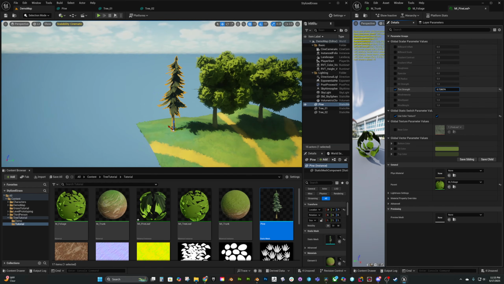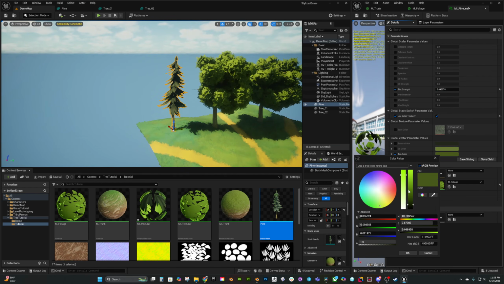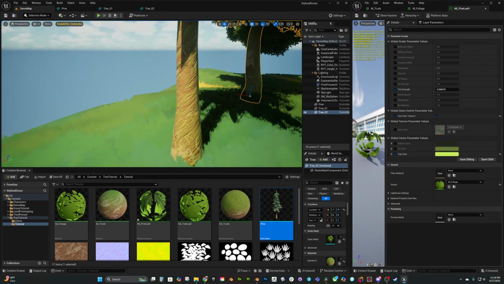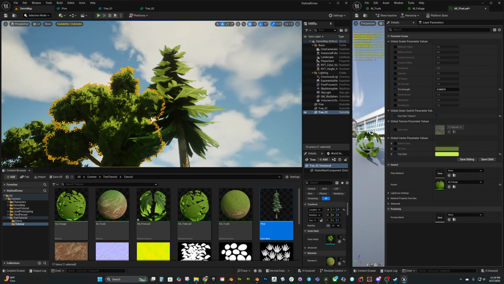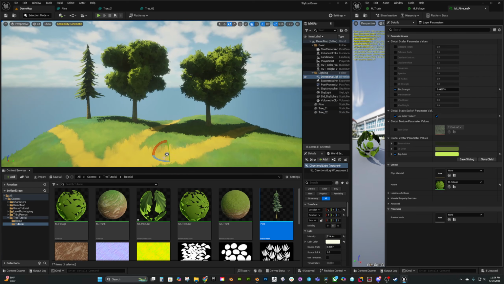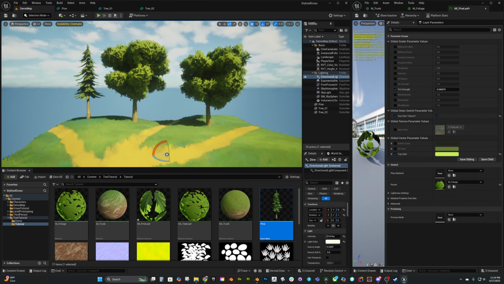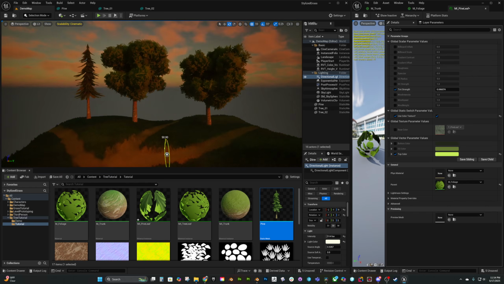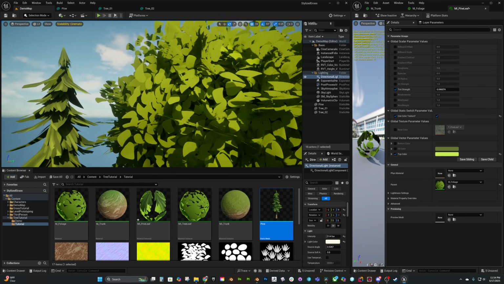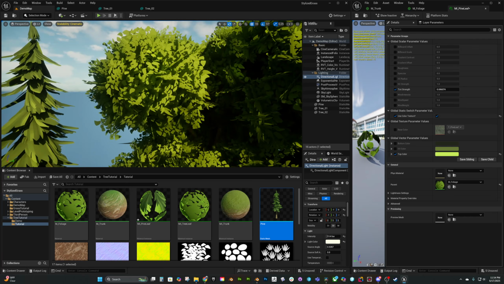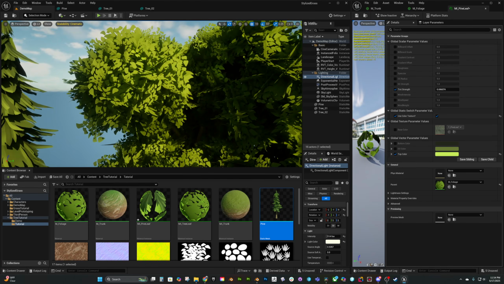I'm going to increase the tint strength and the top color brightness on this pine tree to better match the shading of our current trees. I'm perfectly happy with how the shadows and the subsurface came out. Even a default lighting setup in Unreal Engine interacts with these trees really nicely, but we'll notice these really sharp planes and shadows, which are obstructing the soft nature of the stylized look we're going for.